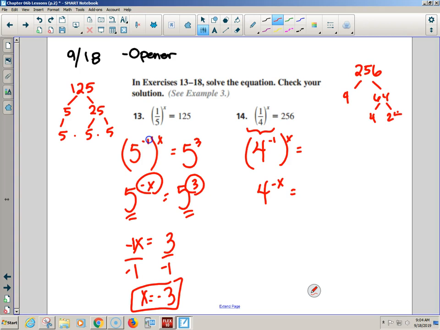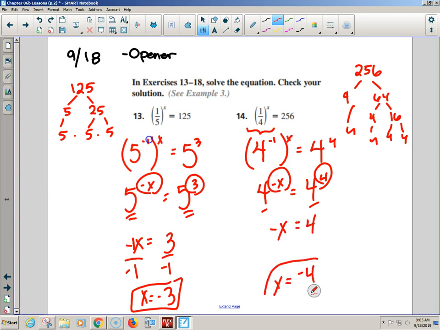Oh, never mind. No, that's another one. 16 times. Sorry, I can't divide. Doing little baby divisions in my head. 4 goes into 64 16 times. 4 goes into 16 4 times. Well, that's nice. Because I can just say 4 to the 4th. Now my bases match. Right? When my bases match, I get to ignore them. And what's my next statement? Negative 1x equals 4. So if you did some mental math, you already know x is equal to negative 4 is the final answer.